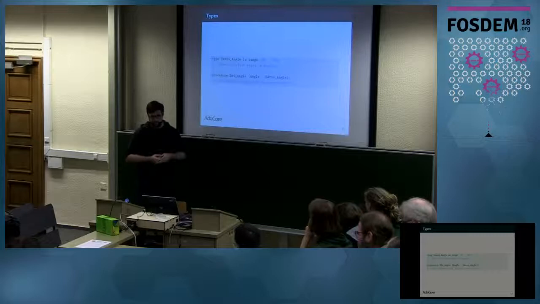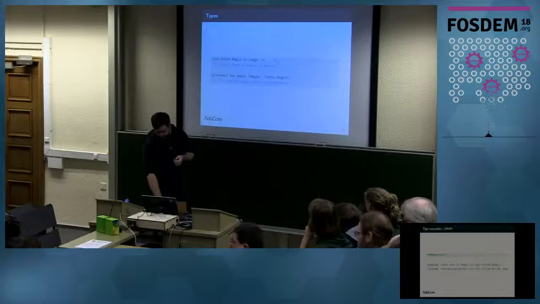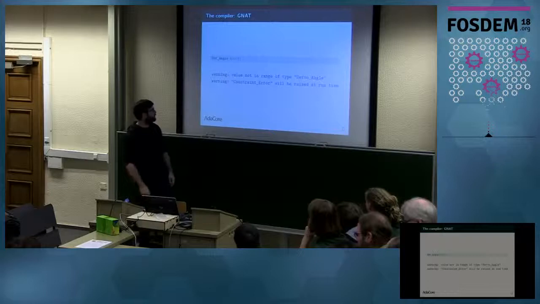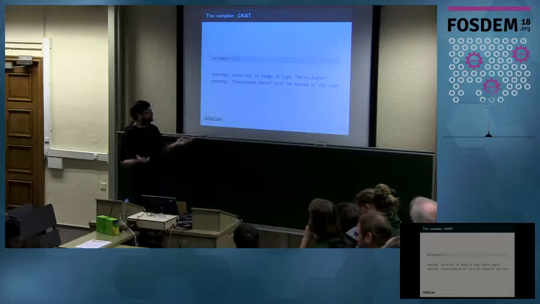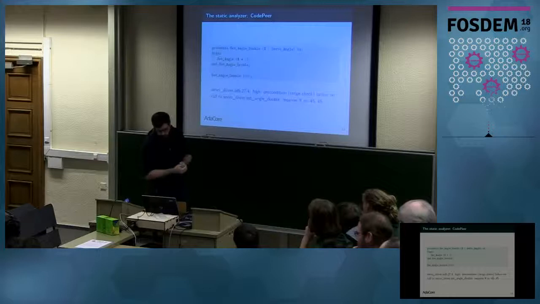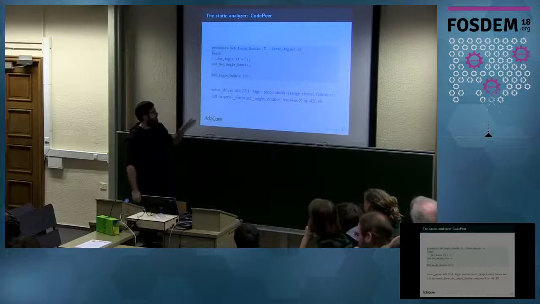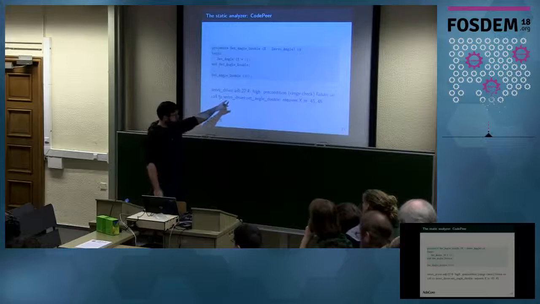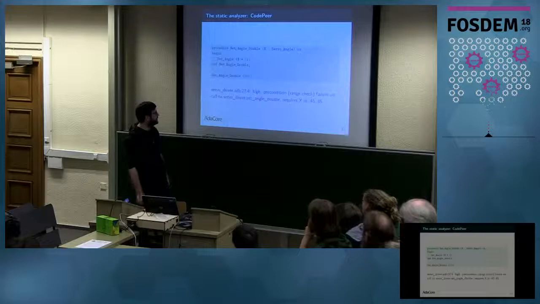In practice, what does it mean? With the compiler, in a very simple use case, the compiler will tell you 'this is really dumb, you are giving a wrong value' — so it will give you a warning. That's the first mistake avoided. Then if we go to a more difficult example where we multiply the angle by two, it's harder to analyze statically. In that case you will need to go to a static analyzer like CodePeer, and again the tool, because it has more information, will give you more precise and useful analysis — telling you there is a high probability of an error here.